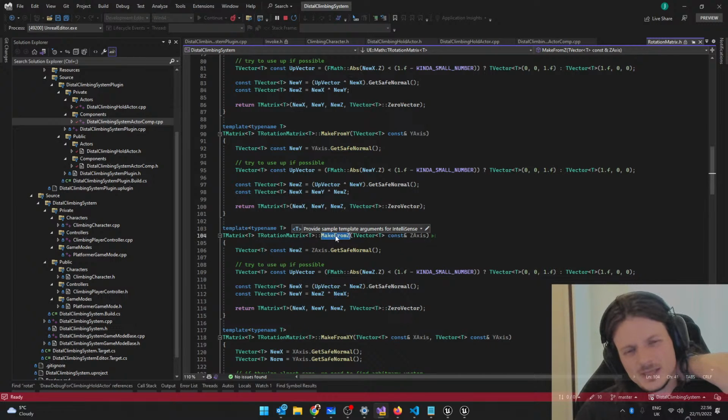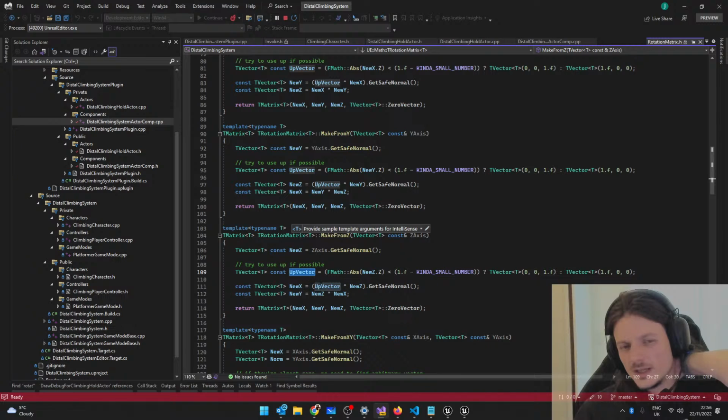Make from Z, try to use up if possible. So it's absolute Z is less than 1 minus some kind of small number.